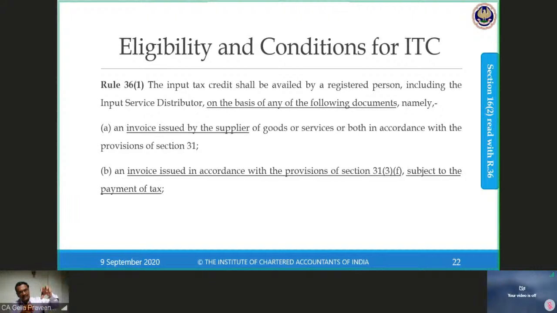1 lakh worth of services imported from Germany, and the 18,000 tax on that 1 lakh. My question was, can I take the input tax credit of 18,000 without payment of taxes to the government? Before reading this provision, reading just the definition in Section 2, I said yes, because the language used is tax payable. Now when I came to Section 16 subsection 2, read with Rule 36, the language they have used is subject to payment of tax. That means for my RCM, unless I pay tax to the government, I cannot take the input tax credit.